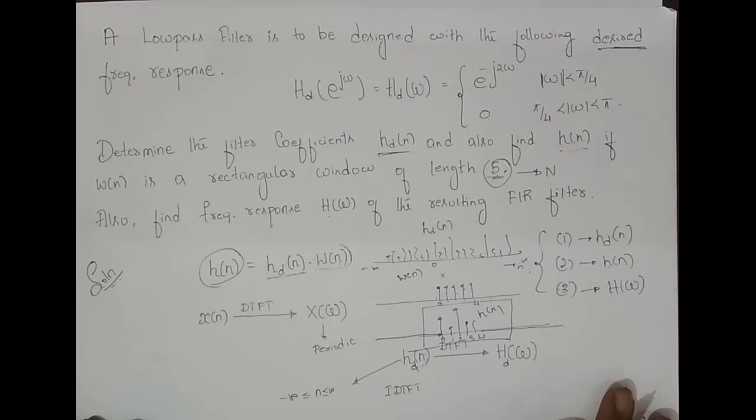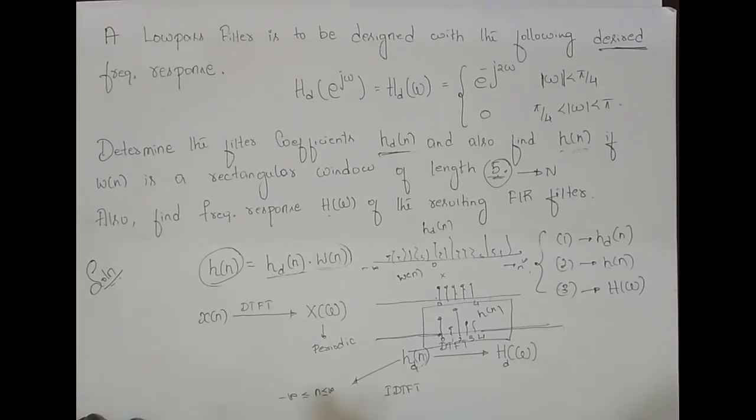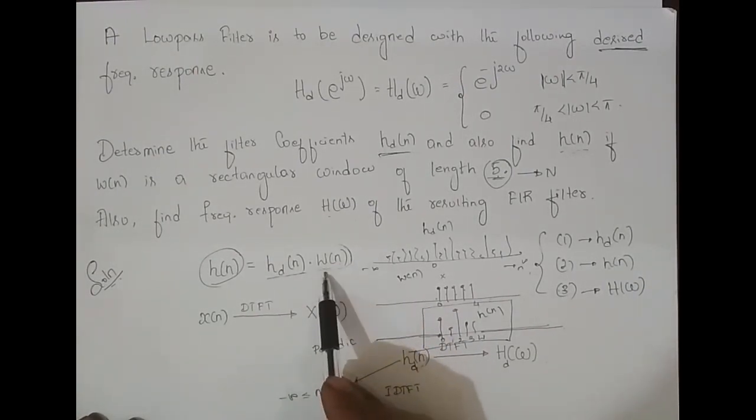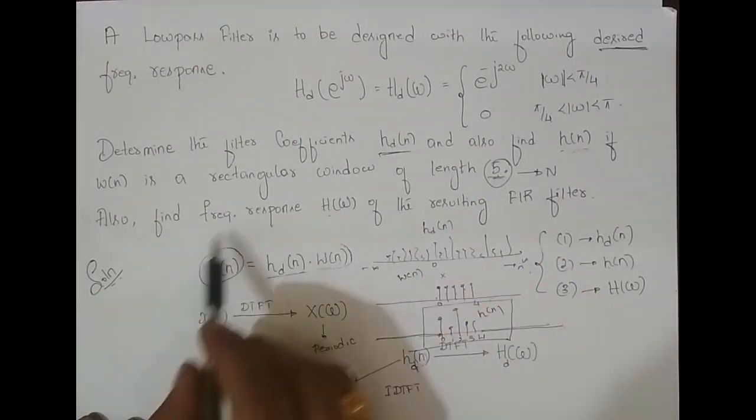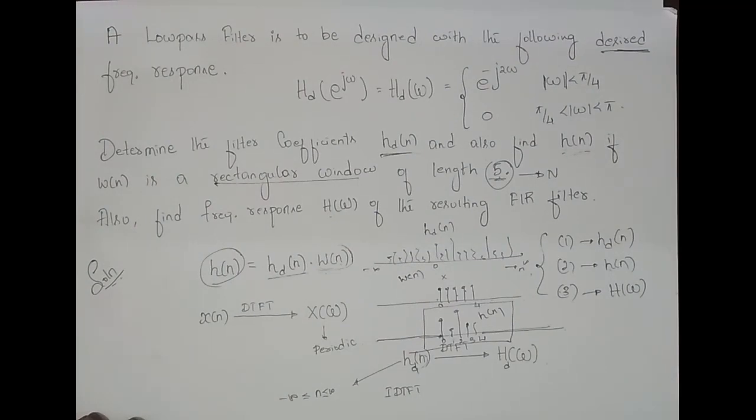So this is the procedure which we are going to follow while designing the FIR filter using the window technique. This w of n depends upon what type of window he has asked for. In this example he has asked for a rectangular window, so we are using a rectangular window.